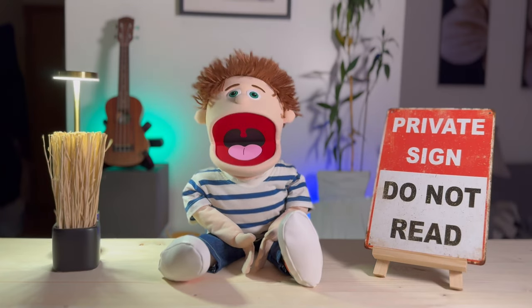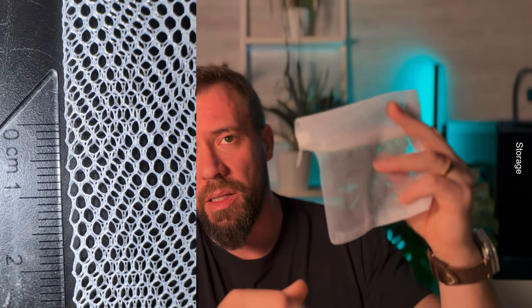How do you store them — do you put them in bags? Yes. The carbon is coarser and can be put in mesh bags like this one. Purigen, if it comes pre-packaged, you don't have to do anything. But if it comes in bottles like this, you have to use bags of 180 microns or less.